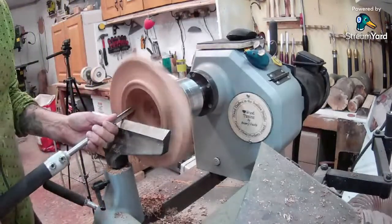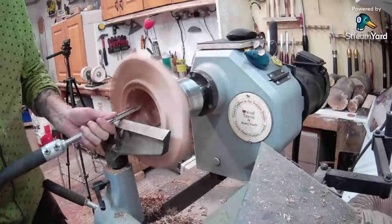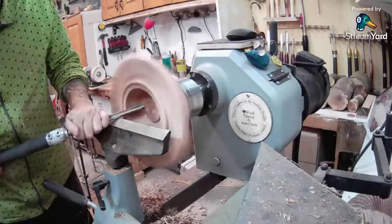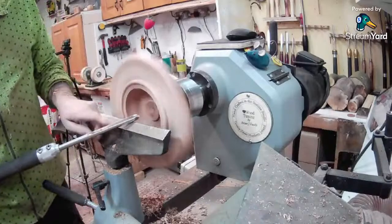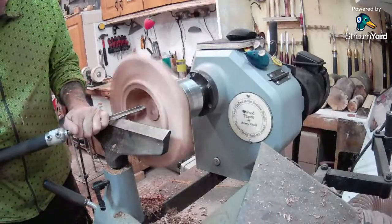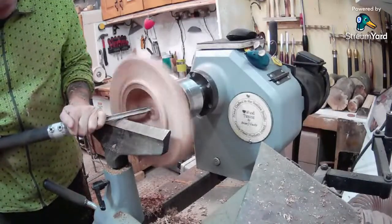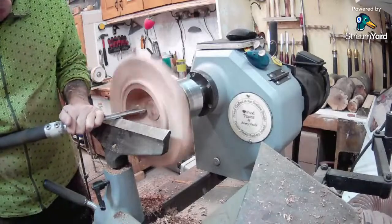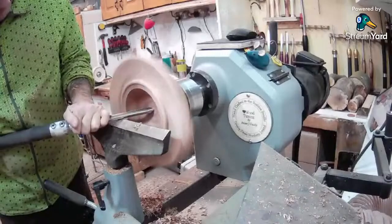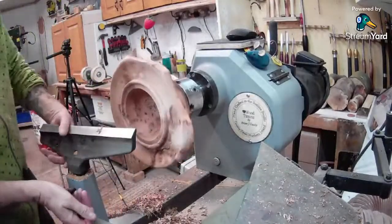Got loads of room here. Go again. So we're getting a lot of vibration there now, because this is a 3/8 bowl gauge and it's hanging over the edge of the tool rest too far. So we'll just back off the cut a little bit. I'll move the tool rest in a second and show you how to combat that. That little vibration can be combated by sticking the end of your tool rest in there.